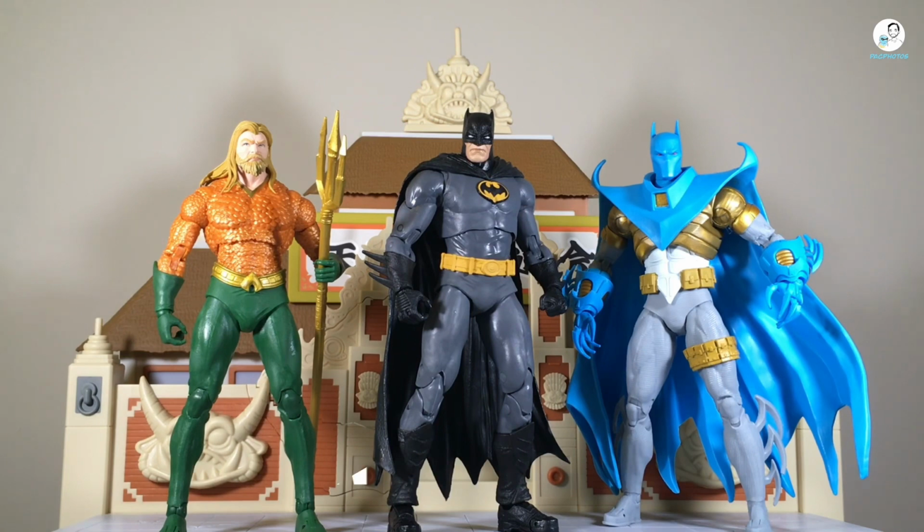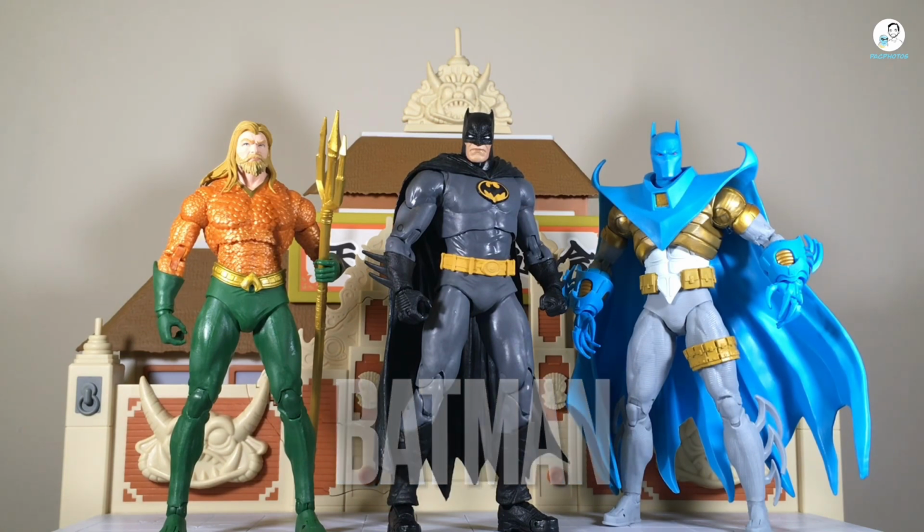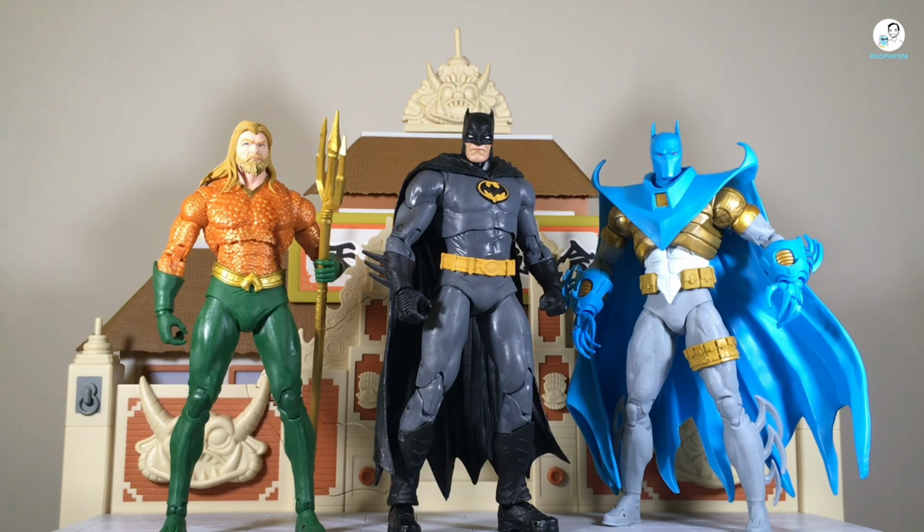And the last honorable mention I want to give before we kick off the top 10 list is the Batman 3 Jokers Batman. I've been harping on this figure all year long, saying how it's the best Batman figure we've got from McFarlane Toys, and to be fair, it is. The only thing is, I took this out of the list just because you've heard me harp on it so long that I think it's only fair to give the top 10 spots to other figures besides this Batman figure, but it's still my favorite one in the line nonetheless.